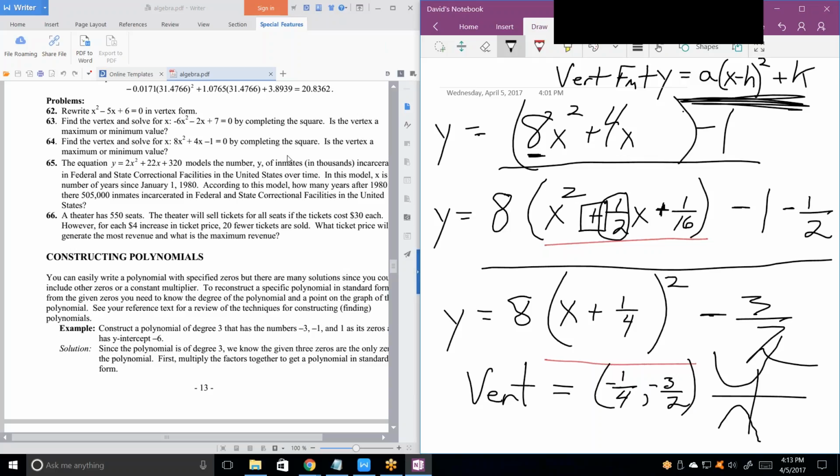In other words, it's a parabola that's opening up going with the plus sign. When A is a plus number, then the parabola is always going to open up and you're always looking at a minimum. When A is a minus number, the parabola is always going to open down and you're always going to be looking at a maximum. And that's all there is.